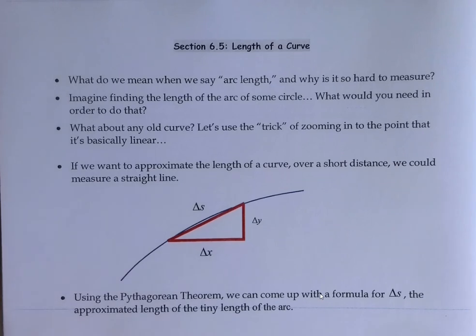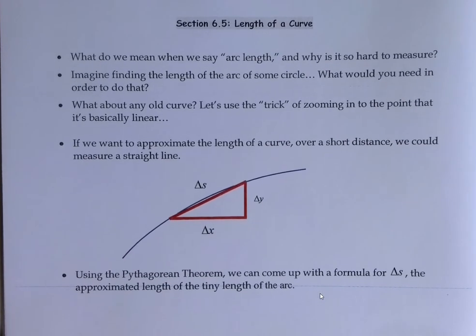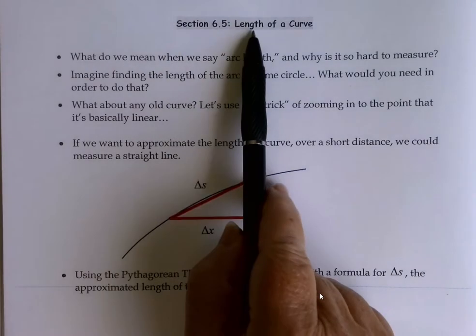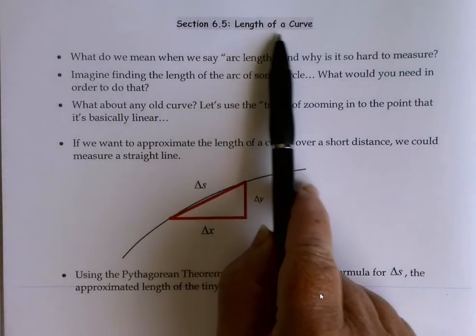This is Math 251, and we're in section 6.5. We are going to move on along. We've been spending several sections talking about those volumes of the surfaces of revolution. We'll continue with the geometry theme, but instead of talking about volume, in this section we're going to talk about length, specifically the length of a curve.